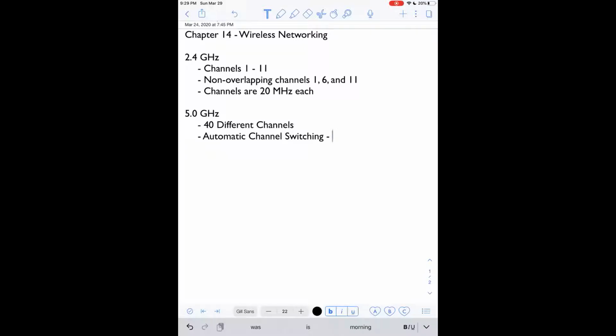Basically, with the automatic channel switching, we don't have to select the channel used by our devices.